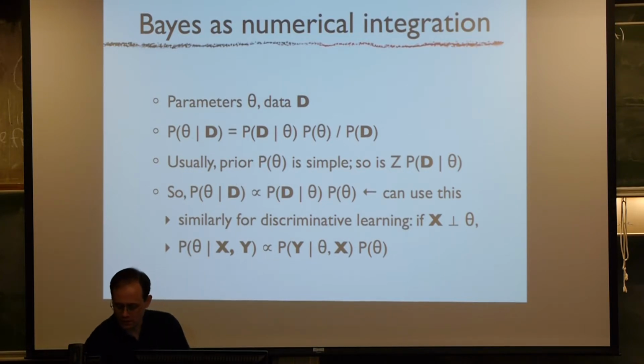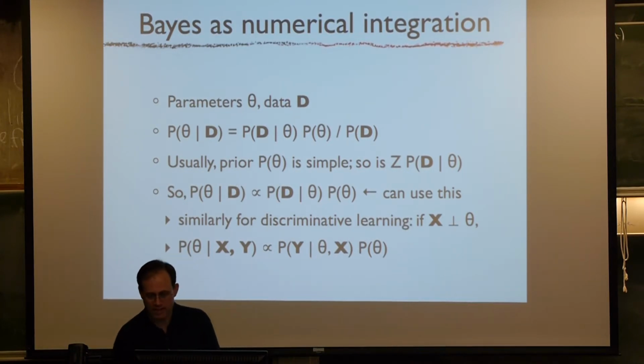Sort of more generally, all of this comes down to Bayes rule, right? Everything at its base is just Bayes rule. So if we have some parameters theta, in that case it was the map, but in other cases it might be the parameters of a logistic regression or something else like that. We have some data d that we've observed, and Bayes rule tells us the probability of theta given d is p of d given theta times p of theta over p of d.